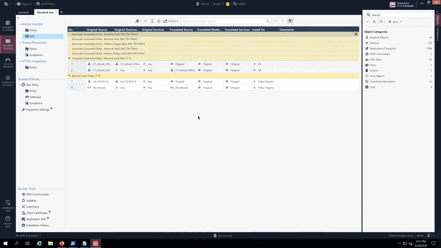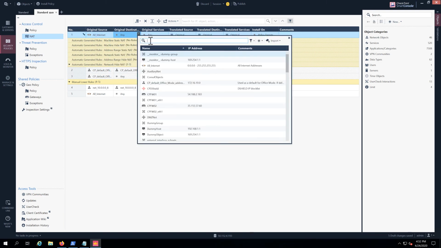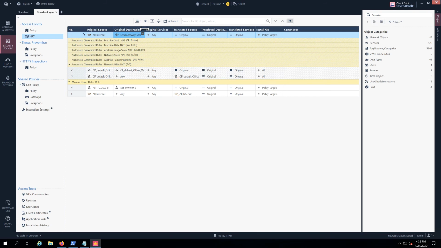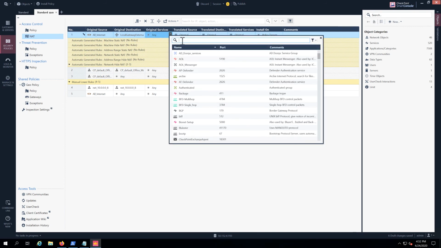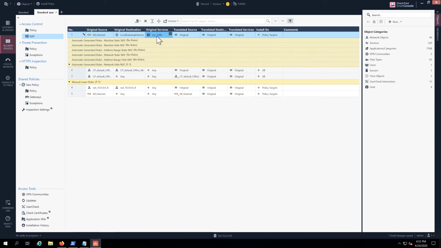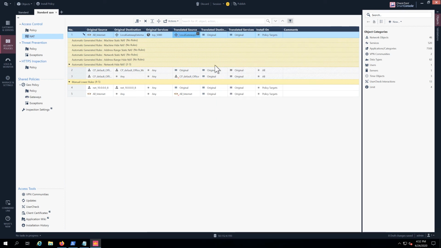Next, we're going to create our NAT policy. Go ahead and add a policy up top here, that rule above, and we're going to change the source to all internet. The destination is going to be our dynamic object, local gateway external. This is something that we defined during the provisioning process of the gateway, and these represent however many firewalls that we have. When the packet arrives at the firewall, it's going to know that it's referring to the external interface. So we can define the internal, and we're going to change the NAT type to a hide NAT.